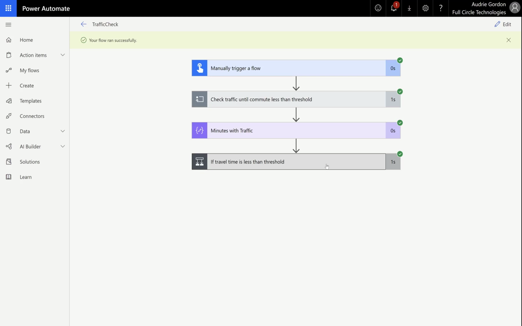So I need to use a flow to go find out what's another place I can go to within 30 minutes to drop off this product that I must deliver on time. Or who is the closest maintenance person to me so that my truck on the side of the road can get fixed by the person closest to me. So when you think about those business scenarios, you'll understand why it's good to get to know Bing Maps. It's good to get to know how it works and to work through these expressions so that you can insert them into your business processes and make them more powerful.